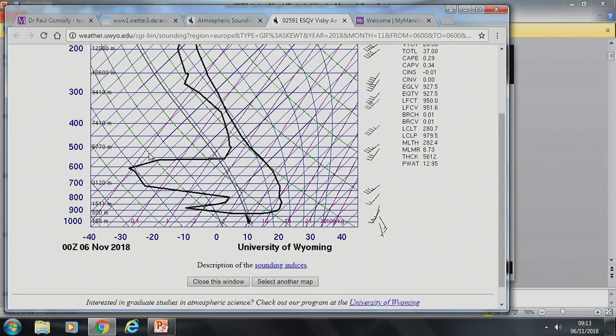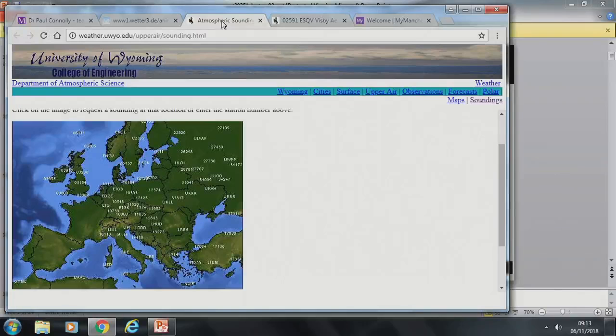The other interesting thing we see is that this air must have come from above and is descending. If you remember from a tephigram, it's a plot of temperature, which is the rightmost line, and the other line is the dew point temperature. Are you familiar with that? So Graham will talk about that. Now the dew point temperature is very low compared to the actual temperature, which means the air is very dry, which tells us that the air must have come from above. Does that make sense?